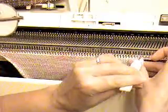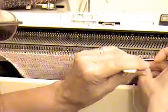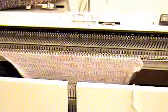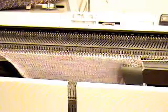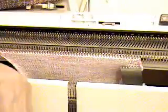Oftentimes, right after I bind off an armhole, just at the beginning of the armhole shaping, that is the perfect place to put a weight. If I put a weight here, it'll hold this little tab down and out of my way. It'll also put a little bit of pull on the raglan shaping I'm about to do. So I knit to the other side, and I bind off 4 on the other side.